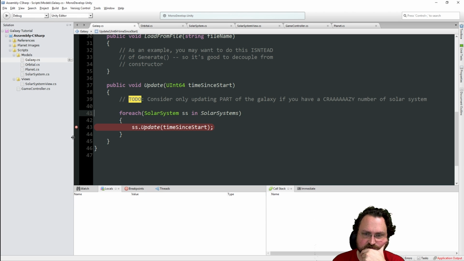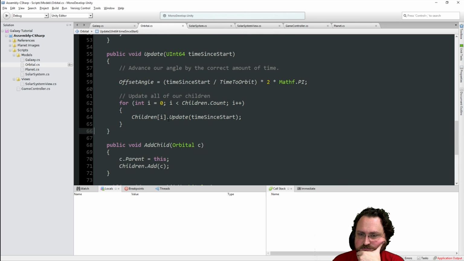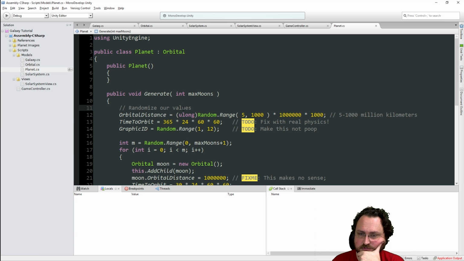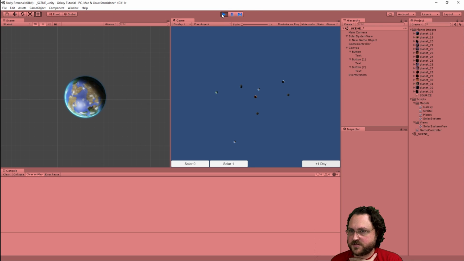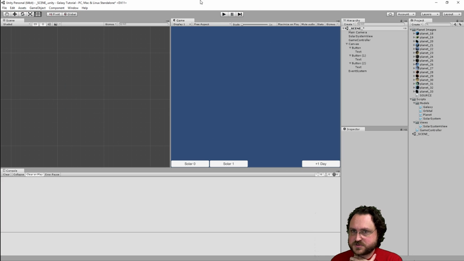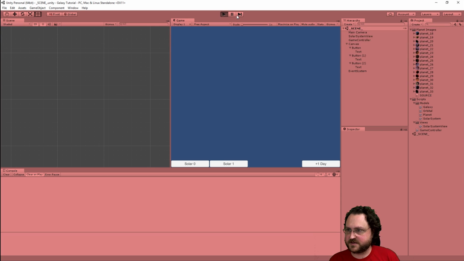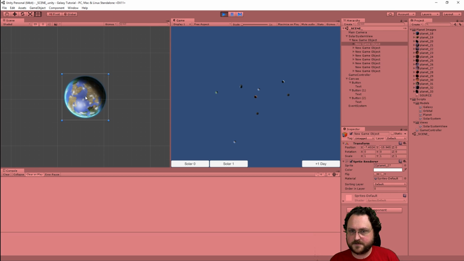Stop the debugger. There's just something else going on that I'm not missing. The planets also update? Yeah, the update cascades down through all the children. It should anyway. So what I want to do, this is the last thing we're doing. Like, I thought this would just work. So we need like 5 more minutes to figure out what this little tiny thing is.